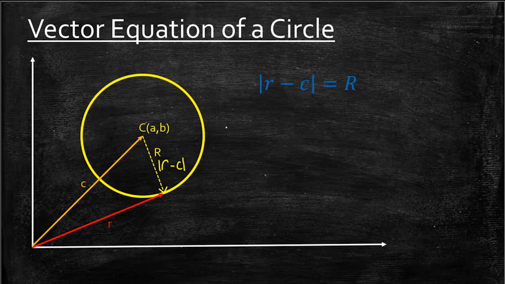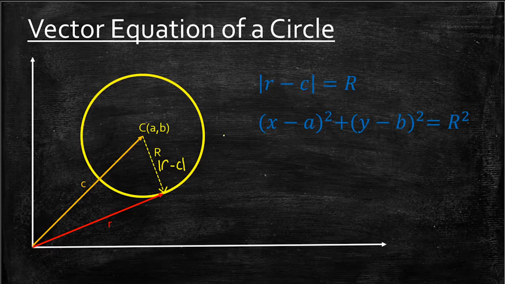We also need to be able to write these in the Cartesian form, and we should know from year 10 that in Cartesian form, the equation of a circle centered at (a, b) with radius capital R will be (x take away a) squared plus (y take away b) squared equals R squared. And those are the only two equations that we need to know with regards to circles.